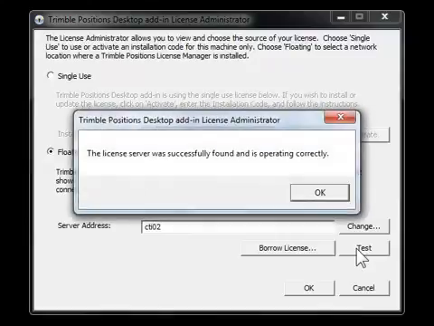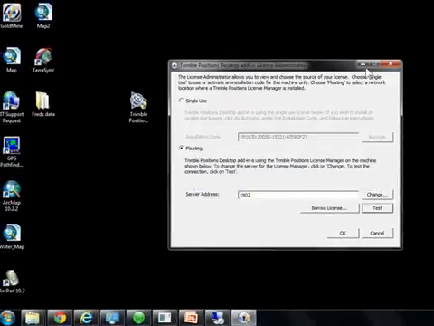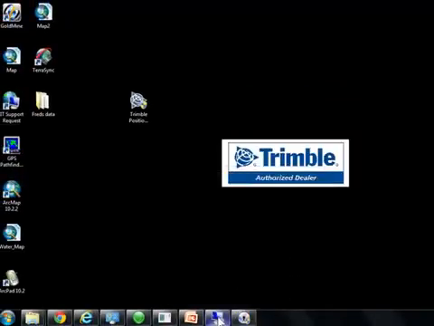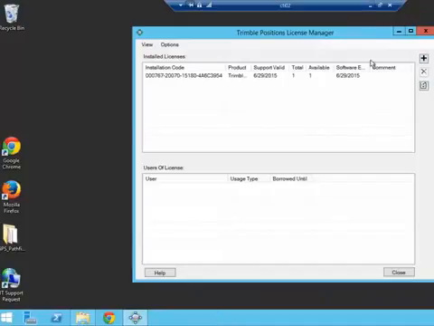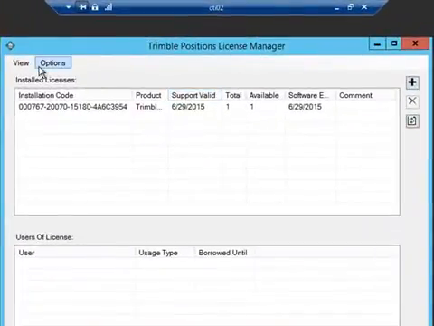Then you could say test. Was found and operating correctly. So that means we're good to go here, but there are two common errors that you'll get, and just wanted to point out how to troubleshoot those.